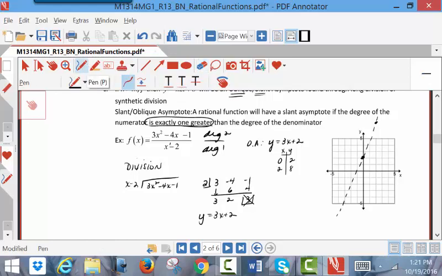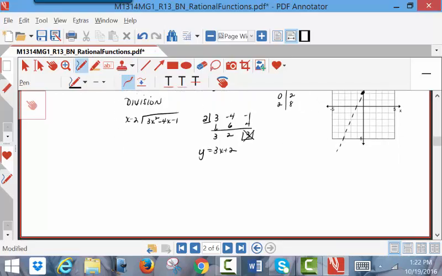You have 3 types of asymptotes. Vertical, which are based on the denominator. Horizontal, where the degree of the numerator is either less than or equal to the degree of the denominator. And now oblique, where the degree of the numerator is more than the degree of the denominator by 1. All those asymptotes. And I know that that's going to be hard to memorize, so you might want to make a little card or keep these notes close by.